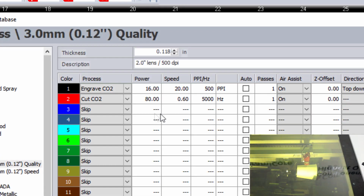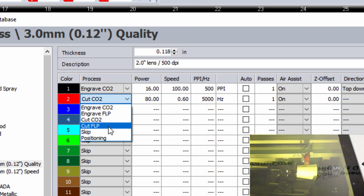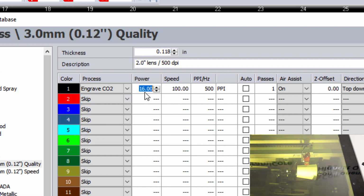So if I shut the lid, I'm just going to use minimal power here. I don't really need to burn anything in here. Let's go at 100 speed. I'm not doing any cutting. Now, if I run this, watch what happens. It'll start etching right away. You can see the blue line in there, hopefully, and notice what's going to happen now is the laser is going to start etching, and the glass, or in this case the coffee mug, is going to start to move towards the back of the machine.